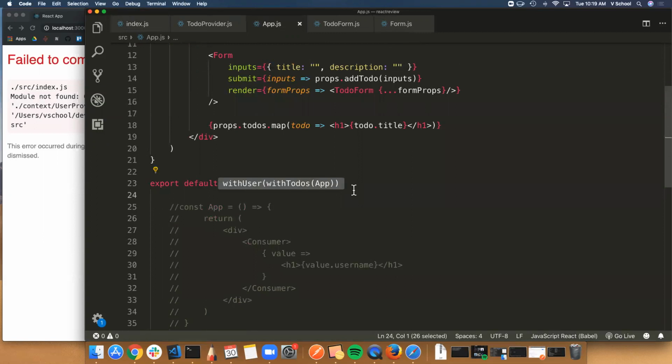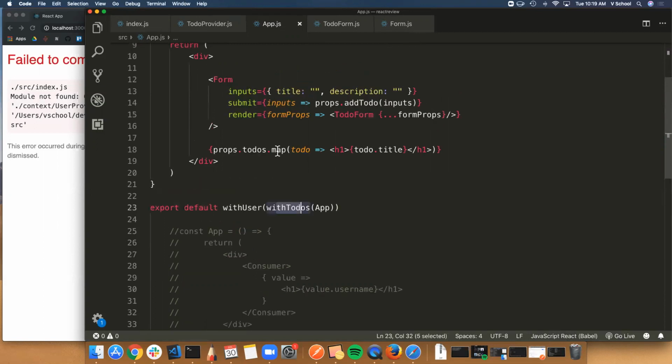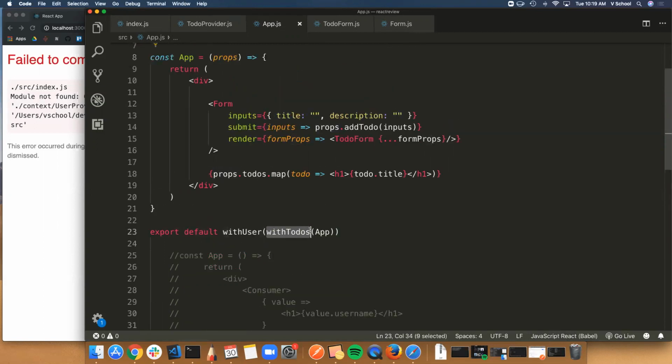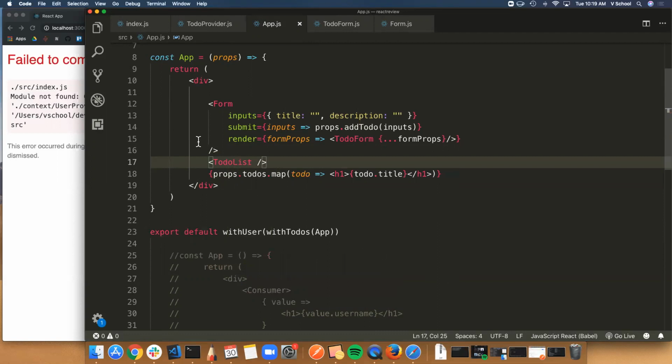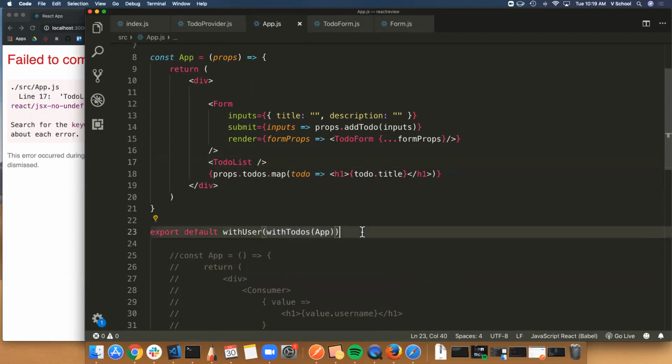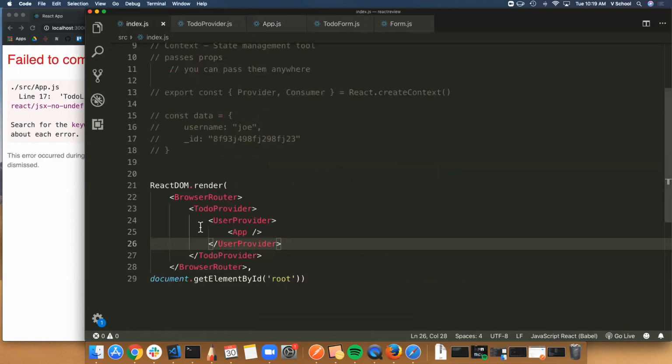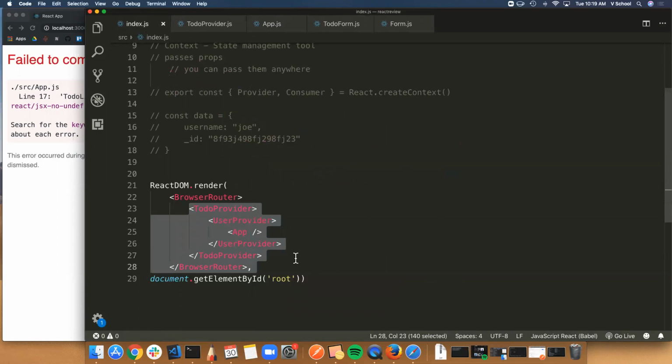Yeah, I can do this on any component, or I can do one or the other, just depending on what I need. So this will make sure everything from both of these are in props, but if I only did one of them, then I'd just be getting the user data in props, or vice versa, if that's what you're saying. I was thinking of another component, maybe like a to-do list or something. Yeah. Inside of this component, we could do this as well, or we could just do one or the other. But it's going to be fine because we gave the ability for our entire app to consume wherever needed by wrapping it here.